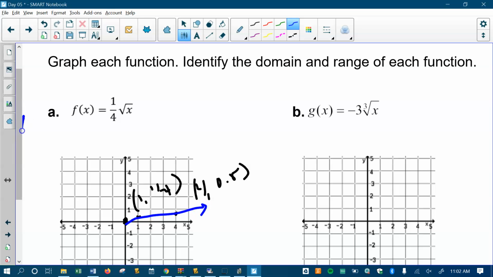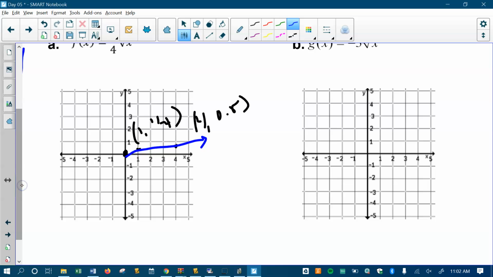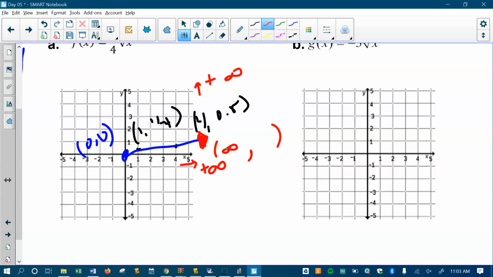Now it says the domain and range. Here's how I'm going to tell you to do the domain and range. I think this is the first time we're going to do this in this class. First of all, that point is 0, 0. The arrow, well, we don't know what value that is here, so I'm going to put a coordinate here. And I'm going to say, remember that in this direction is positive, and in that direction is positive. Positive infinity and positive infinity. So the coordinate here is going to be positive infinity because x goes on forever in the positive direction. And the y value is positive infinity as well because it goes on forever in the y direction.